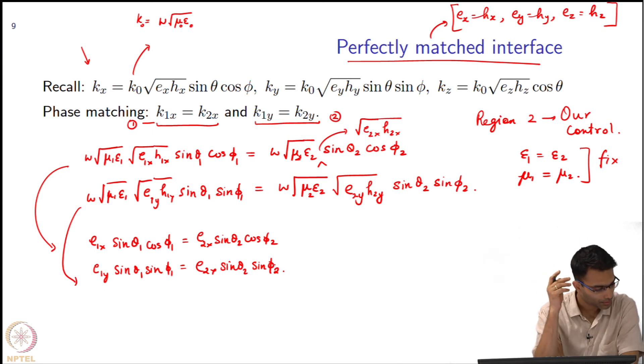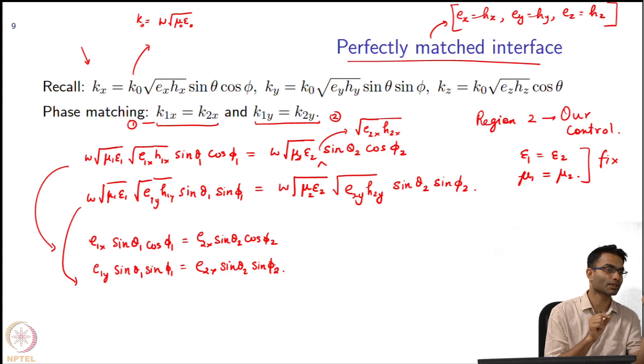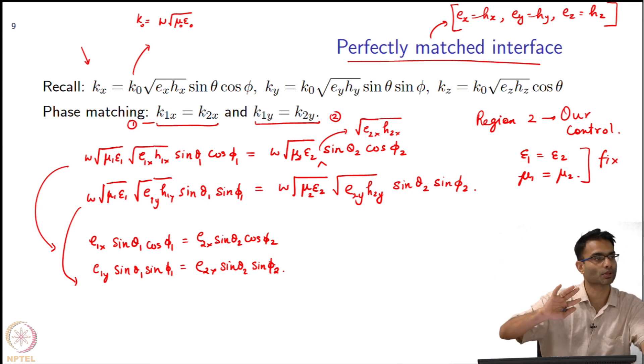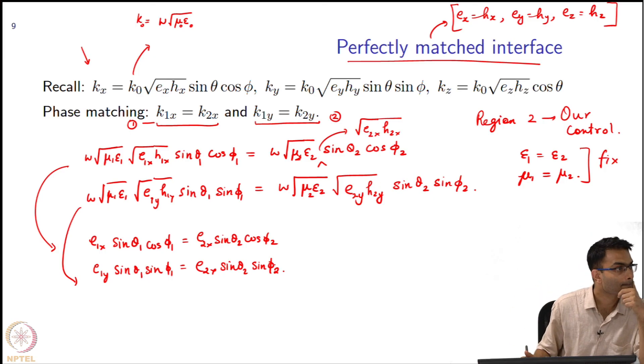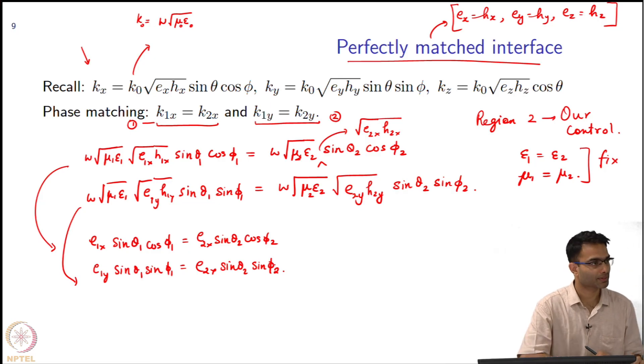Yeah, good question. If I fix epsilon_1 equal to epsilon_2, mu_1 equal to mu_2, does it mean that there is no interface? If there is no interface, then R should be equal to 0. So we have to see that. But remember, we have gone to a non-physical situation because I have introduced these e_1s and h_1s. And they have made an appearance in the reflection coefficient. So it is not clear whether just epsilon_1 equal to epsilon_2 is enough to guarantee that these reflection coefficients are 0. The properties of the material have changed via the small e's and small h's. There is an interface - it is because now I have expanded my idea of an interface itself.